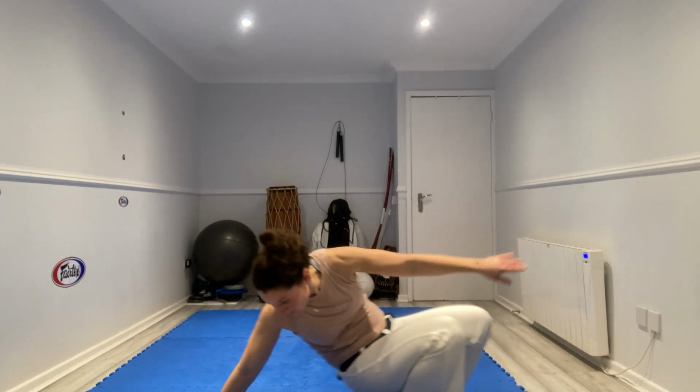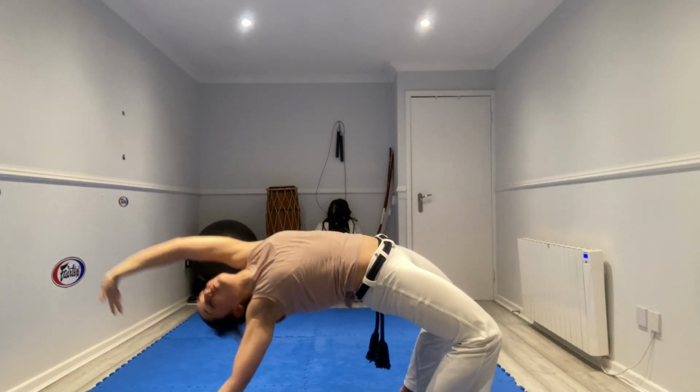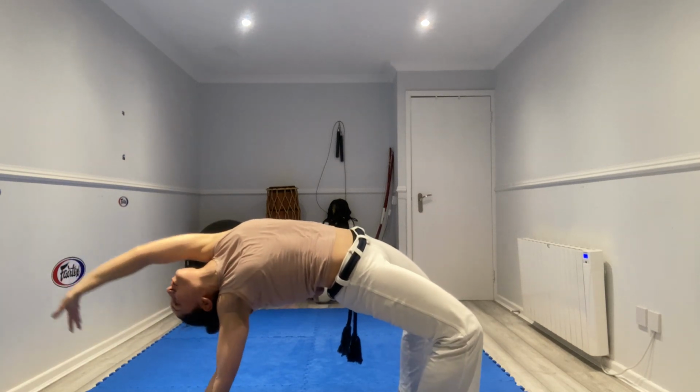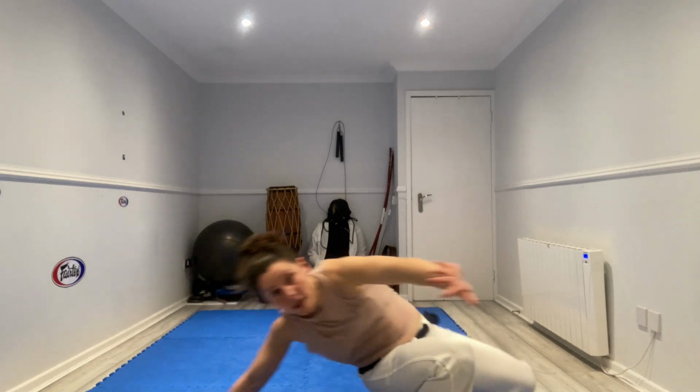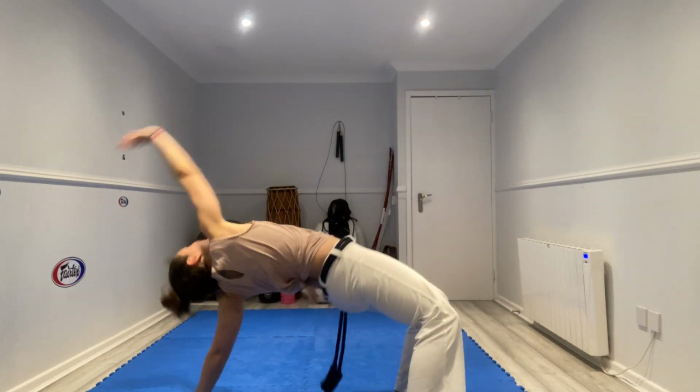You're gonna step back with your hand, and from here, you're gonna shoot the hand up, pushing your hips up, and try to reach for bridge. If you can go all the way to bridge, go. If not, you just hold, 1, 2, 3, and you come back in position, and we go for the other side. Okay? So pick the variation you want, and try to challenge yourself.